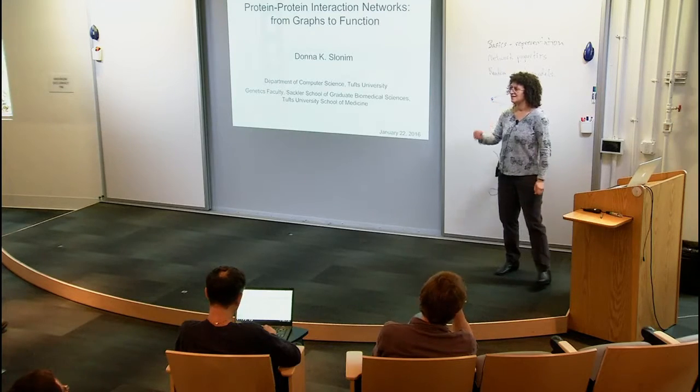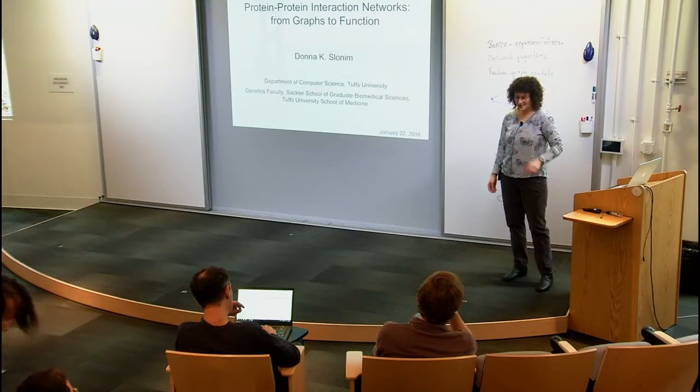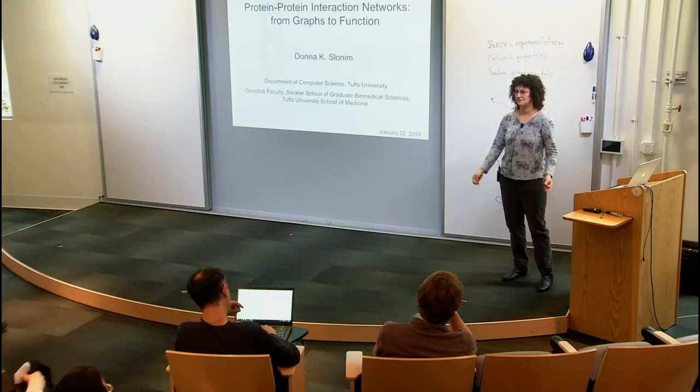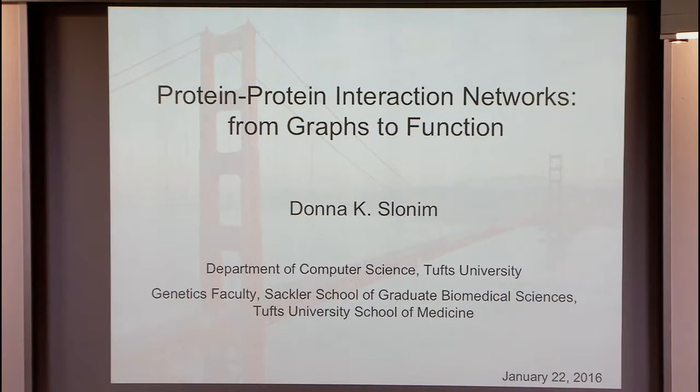Good. All right, so at this point I want to talk a little bit about protein interaction networks, where we get the data from particularly. I was trying to be more general in the first part, although I kept drifting into protein interaction networks, which is where we're going to be going for most of the rest of today. But I want to start by telling you a little about where the data come from and why we care, and then talk about some function prediction approaches and some of why we care about that as well and how we do that.